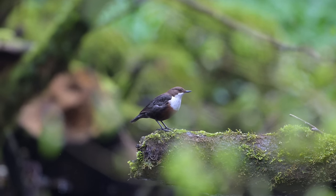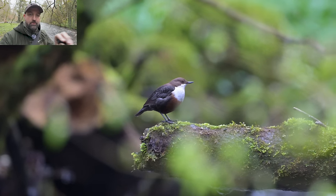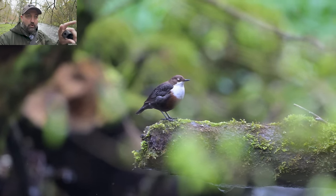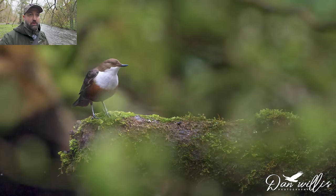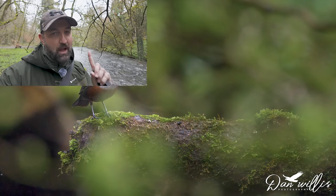No sooner had I finished that piece to camera, I was admiring some fungus on a log when Mark shouted there was a dipper. We looked upstream and there was a dipper on a lovely moss-covered branch from a fallen tree out on the water. There was some foliage I had to shoot through, giving some lovely blurred elements in the foreground with the colour of the green leaves, and an unobstructed view of the dipper on the branch behind it.